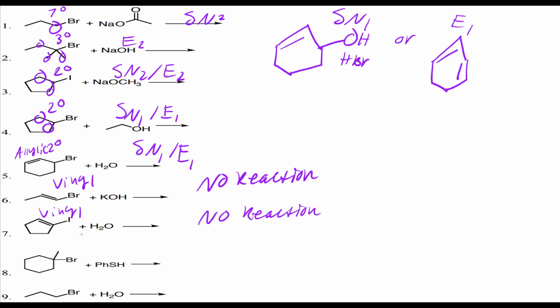Okay. Now we have, is this a phenyl with a sulfur? So is that neutral? I would say it's neutral. So it's either SN1 or E1. Okay, so that's 1, 2, 3, right? So that's 3. That's really favorable for SN1. So we have a blend between SN1 or E1.